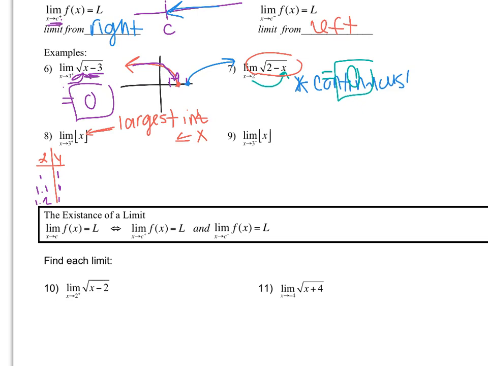So on the graph of this, if you start thinking about what this graph would look like, when x is 1, y is 1. When x is 1.1, so this is going to be 2, this is going to be 3, this is going to be 4. Even if I go slightly above 1 on the x's, the output, remember, is the greatest integer that's less than or equal to whatever decimal, and that's going to be 1 the entire time. So let me put a few more examples. When x equals 1.5, the largest integer is 1. When x equals 1.9, the largest integer less than or equal to 1.9 is still 1.